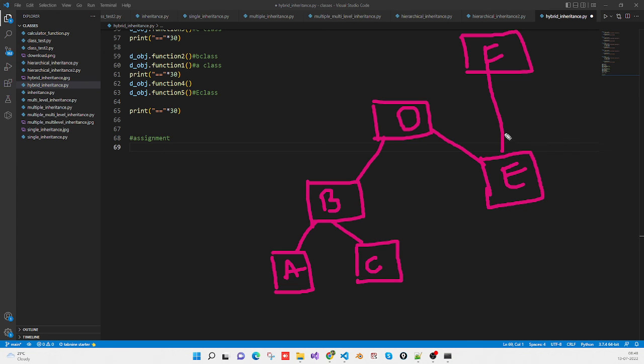And above F I want A, B, C, D, E, F, G. This one I want, guys. Can you try this?